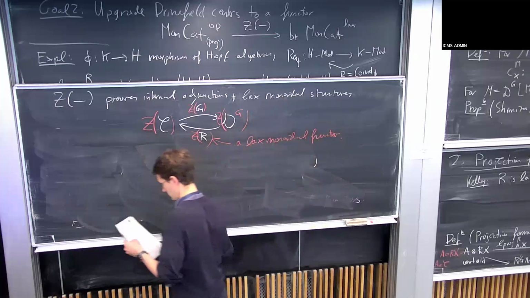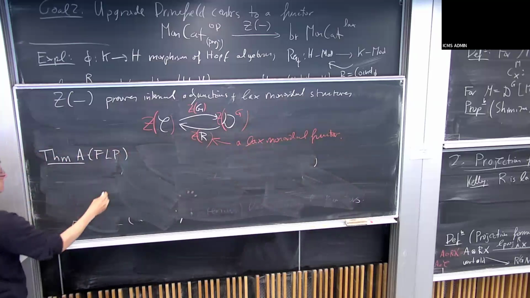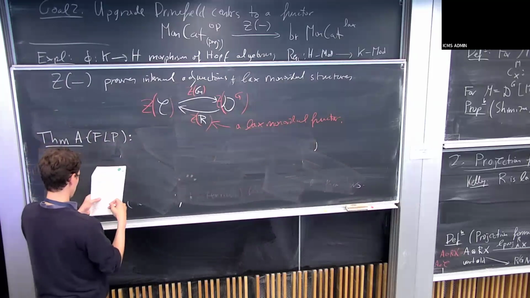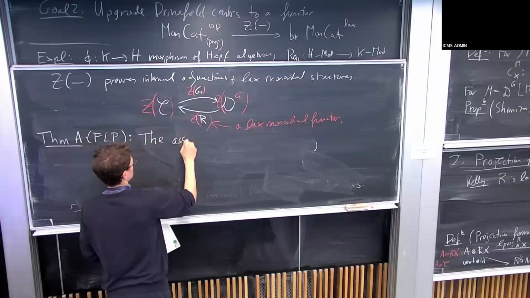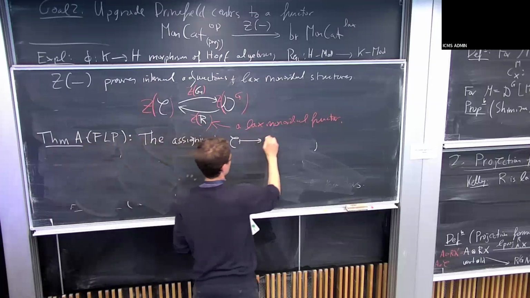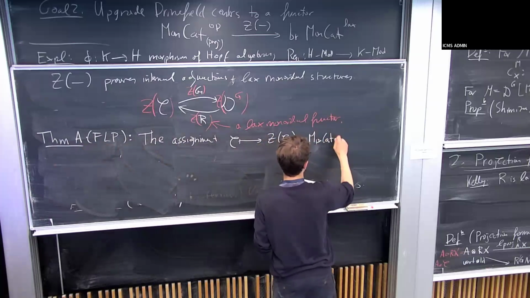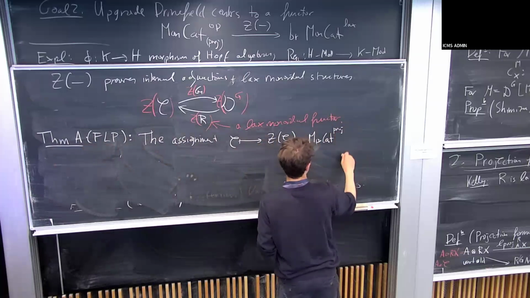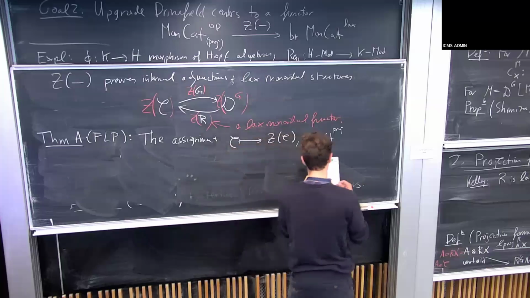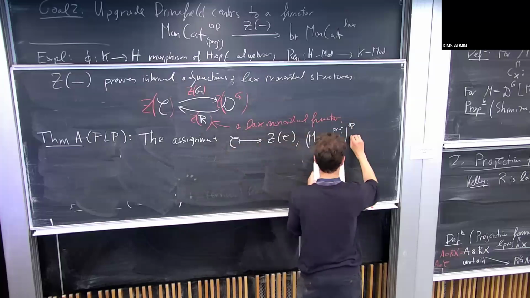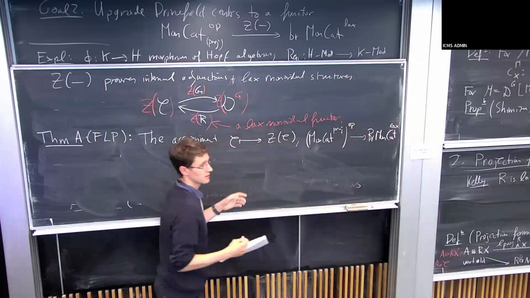And this means we arrive at a result, which I want to call Theorem A, in the hope of being able to talk about the other results briefly. In the spirit of this conference, I want to raise it as a functor. So I want to say that the assignment of sending C to its center starts with monoidal categories with strong monoidal functors, which have right adjoints that satisfy the projection formula identity. So some subcategory of the category of monoidal categories and functors between them. Now this is contravariant because we build something on the adjoint. And then we go to braided monoidal categories where the functors are just lax but braided. This is some extra thing one needs to show.